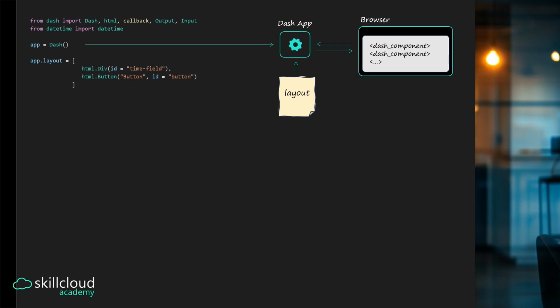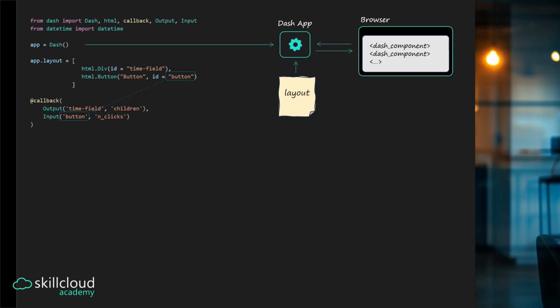The standard way of doing this in Dash is to use a special callback decorator. The decorator is used to route the input and output data between the web component and the decorated method. This in turn is done with the input and output objects that we create as arguments to the decorator. When we define the component, we specify an ID property. This property allows us to reference the component from the callback function. In our example, we define a callback that takes its input from a component where the ID equals button, and this is how we link the callback to our button component.